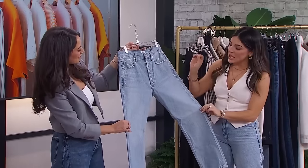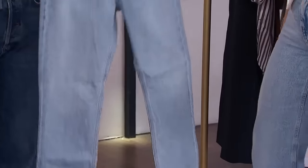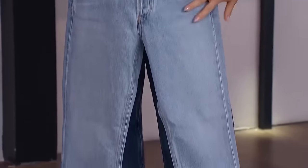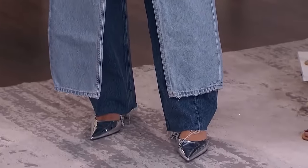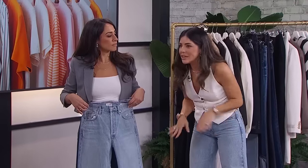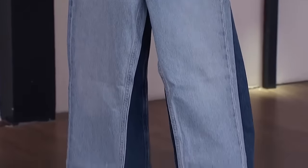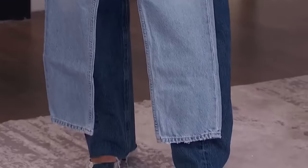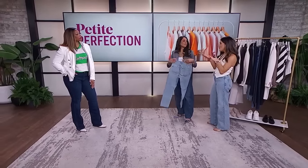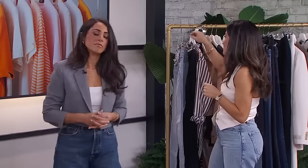The inseam is from the bottom of the rise right here to the hem. This one is a 26-inch inseam — it's actually a regular denim. This particular brand does not come in petite and their regular hem length is far too long, around 33 inches. So it doesn't matter how high your heel is, it's not happening. This is their crop denim — that's a great hack. If the brand you love does not have your inseam, go for their crop. A 26-inch inseam will hit right around the ankle for someone who is 5'1". For wearing with flats or sneakers, go for a 25 to a 27-inch inseam.